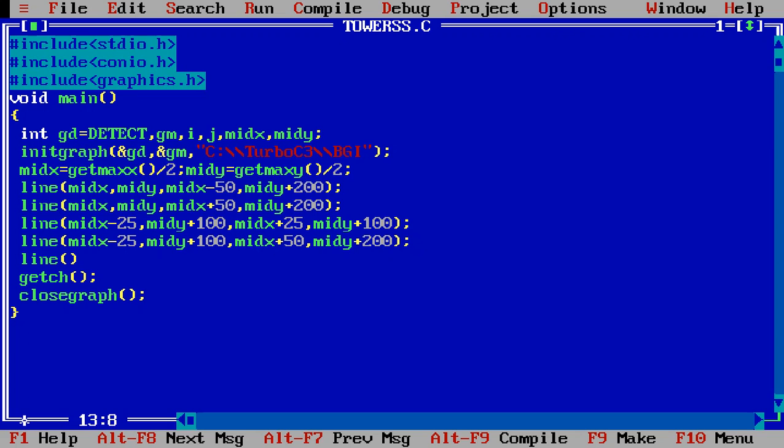And what about next point? Line, we can design midx plus 25, midy plus 100, midx minus 50 and midy plus 200.